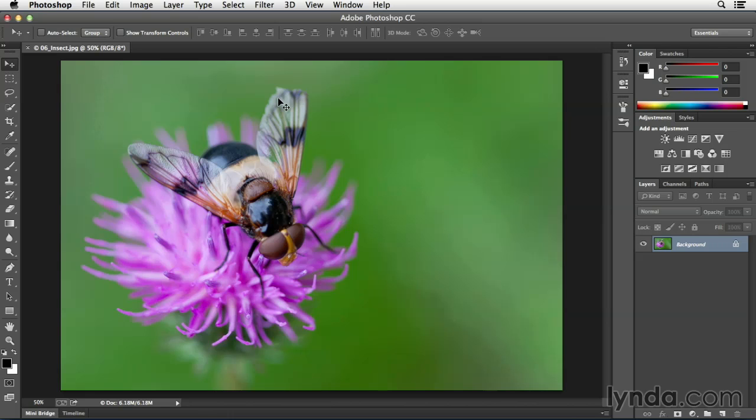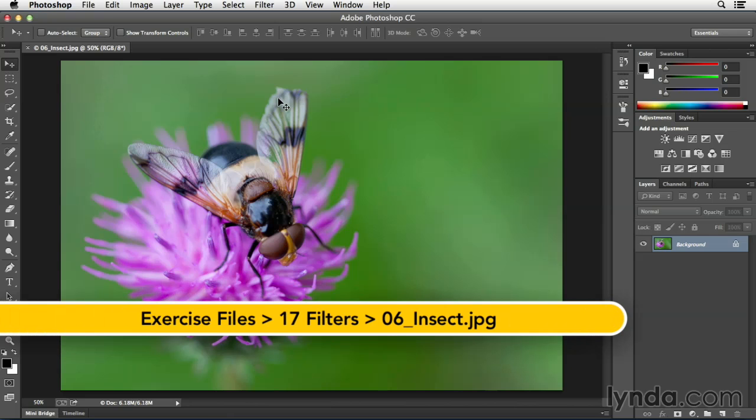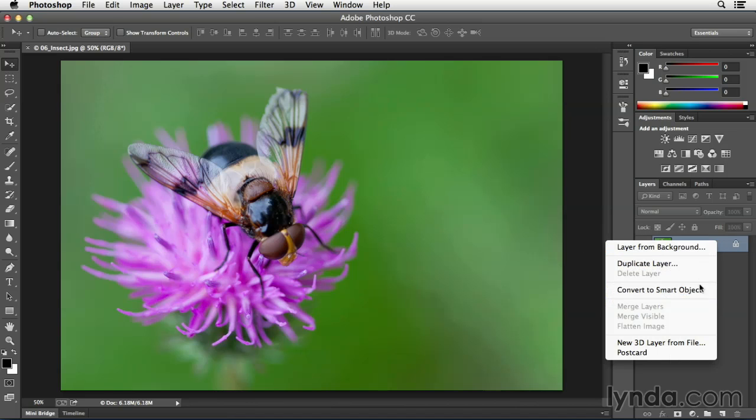Two of the most commonly used filters for sharpening in Photoshop are the Unsharp Mask and the Smart Sharpen. They both help to prepare your images for the device that you're going to display your image on, whether that's on screen or in print. So let's take a look at both options to see when we might use one of these filters over the other.